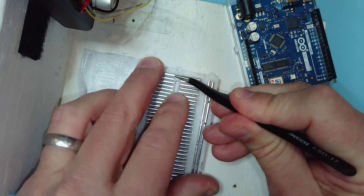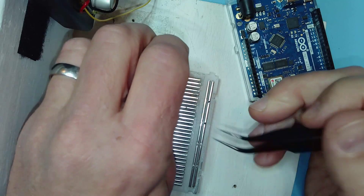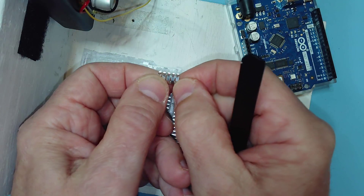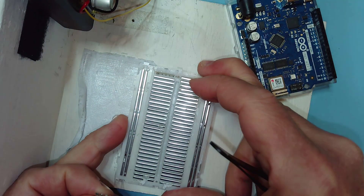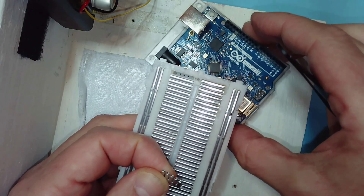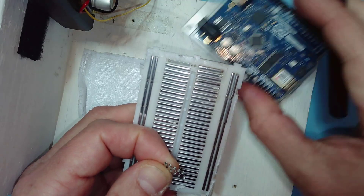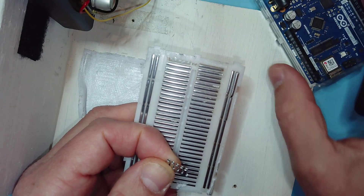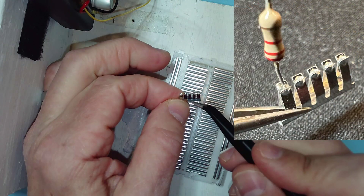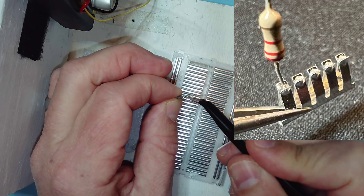Now I'll remove the conductor along one of these rows so we can get a good look at that conductor and the contacts. With this strip removed, you can actually see the holes through the breadboard to the top, where you insert component leads, and you can see the contacts on this strip and how they accept leads from components.